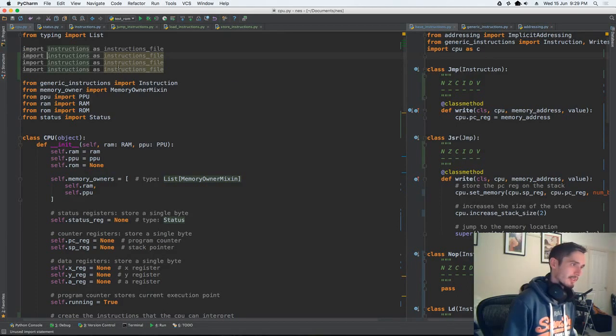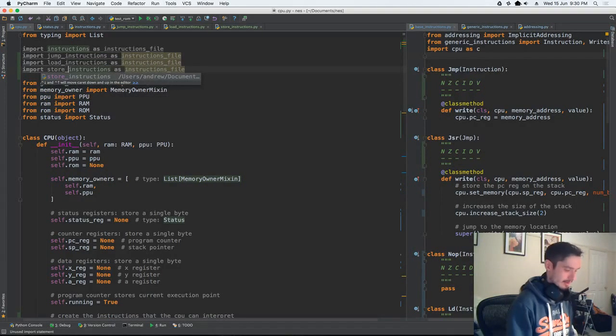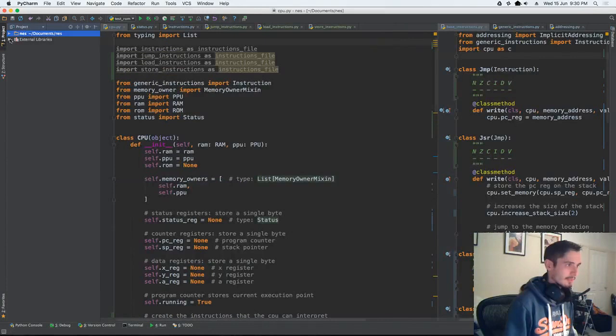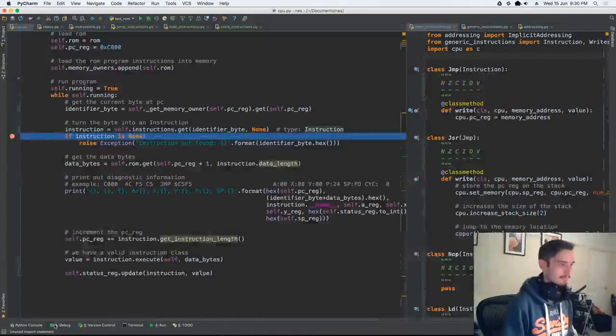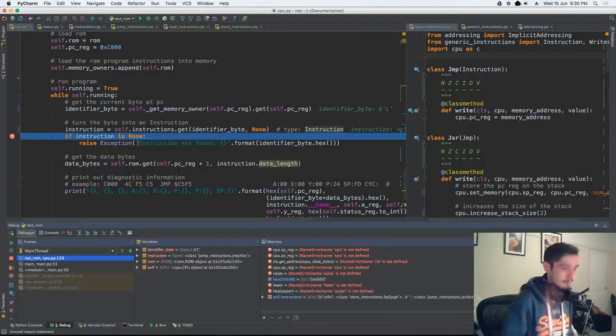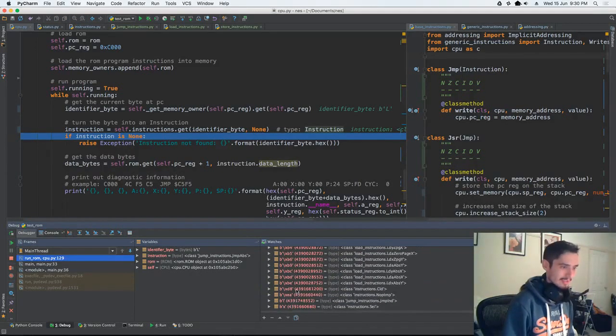So when I import instructions, we're going to import jump instructions, load instructions, and store instructions. I think that's all I've got. I really should put these in a folder. But they'll do for now. As jump instructions file, load instructions file, and store instructions file. Cool. Let's keep going then. How many instructions do I have now? 37. Oh yeah.